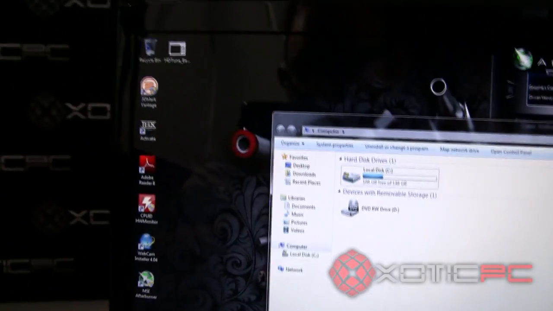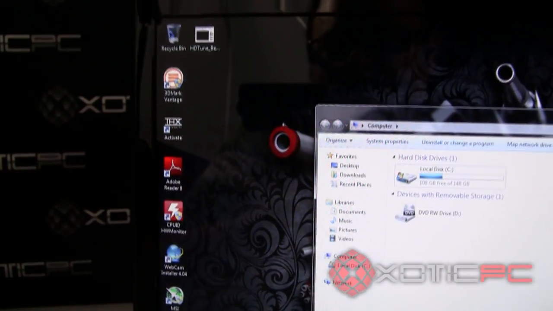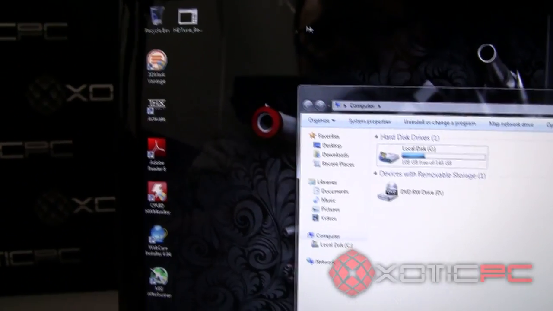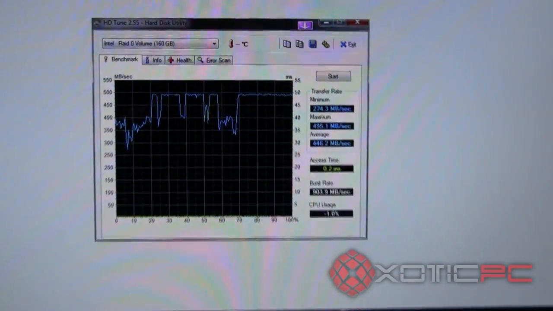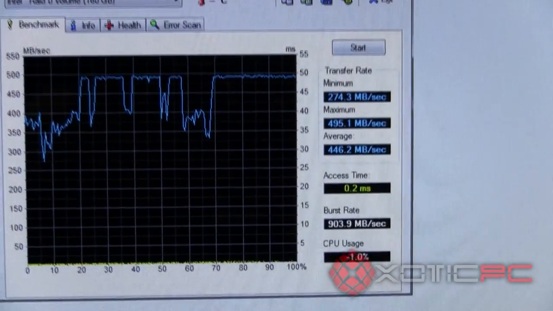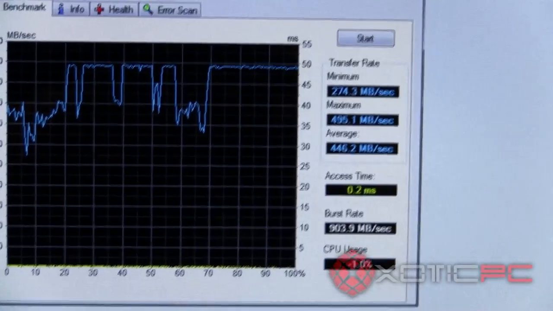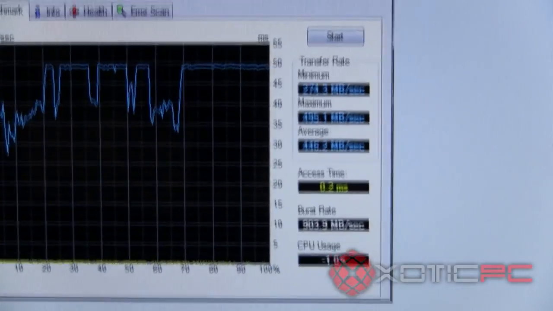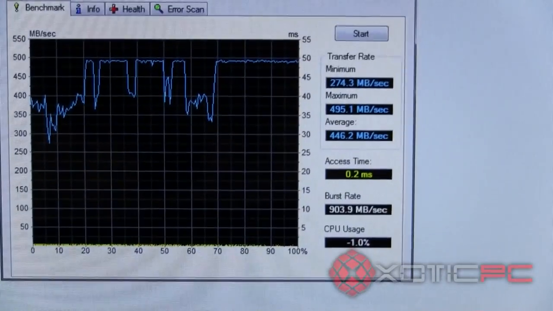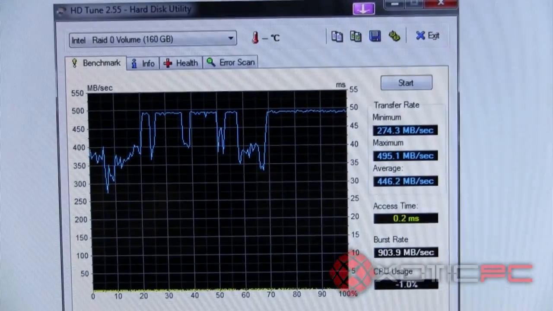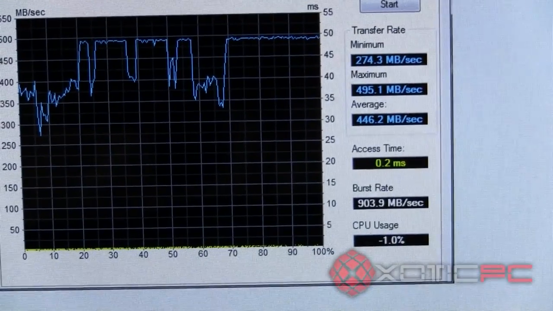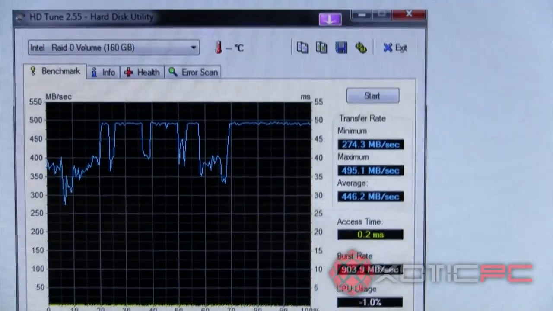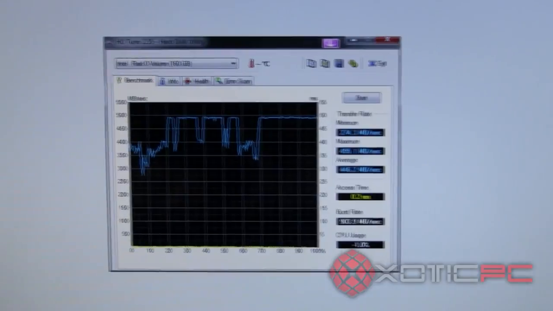One of the cool features that I was telling you about in the introductory is that the hard drive on this particular unit is pretty cool because they have introduced mSATA to it. Now, this is HD Tune Pro as a benchmark, just running this on the standard drive by itself, you're getting what you would expect, a maximum of somewhere around 330, an average, I believe, just like 298. This is with that Smart Response Technology from Intel running with the mSATA and then the SATA 3 520 series Intel. So you can see burst speeds of 903 megabytes per second and an average of 446. Now that's pretty outstanding, I would say.